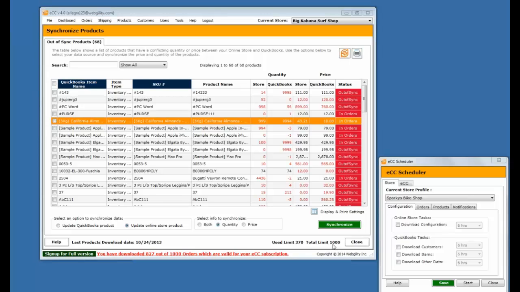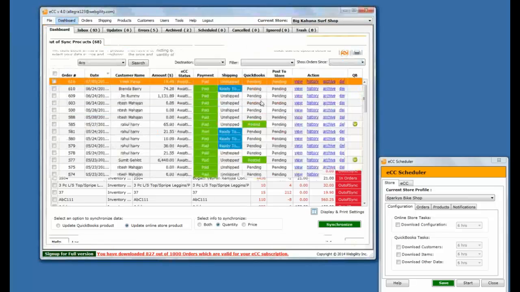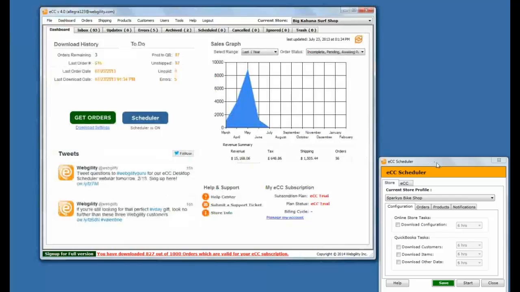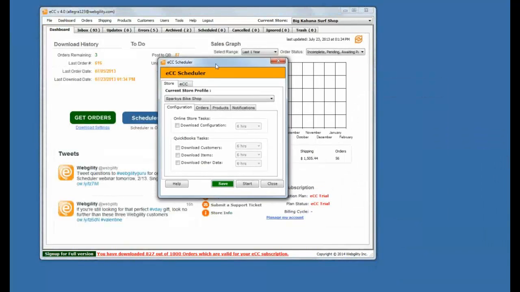All right. Any other questions before I move on? Okay, so I'm going to address the question that Michael had, and he asked, what's the minimum time between scheduled updates? Great question. So I'm going to switch this back onto the dashboard, something nice and neutral, and go right into the scheduler. So this is the scheduler.